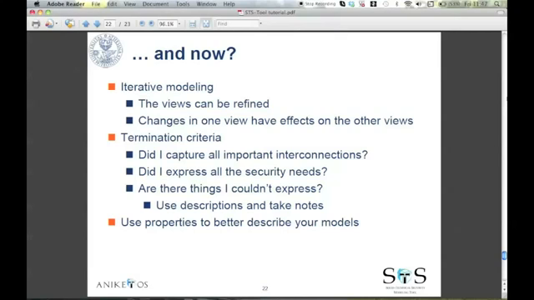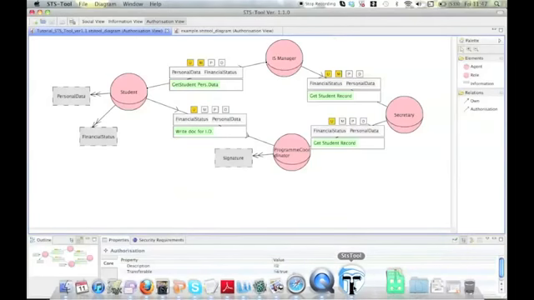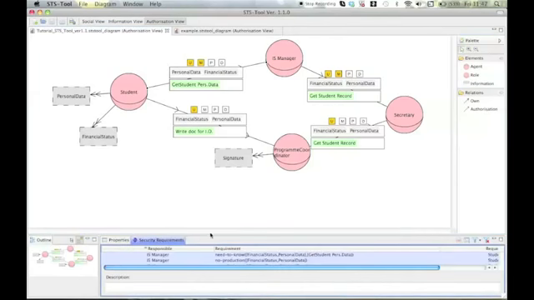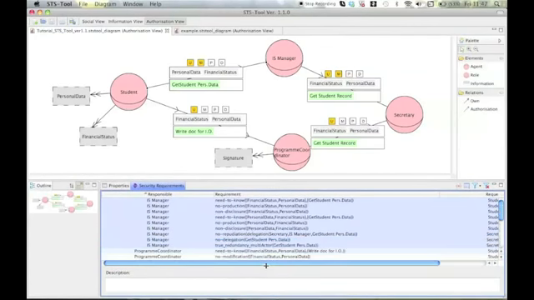I'm going to show you this step, even though that's not fundamental for the experiment that will be carried out on Monday. So Monday you're going to have to do modeling, so you will not care that much about which security requirements are created. The security requirements are automatically created by the tool. So while you're doing your modeling, the tool is creating, in the properties view, a set of requirements.